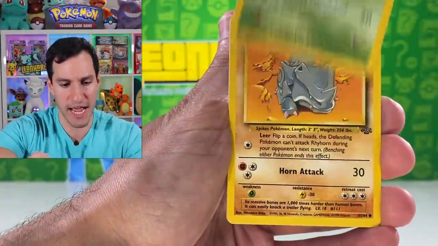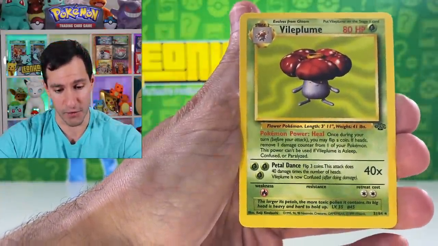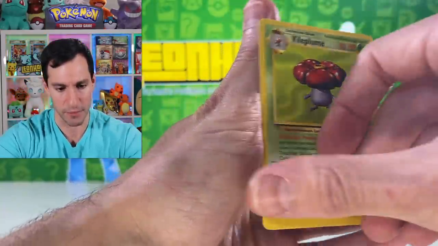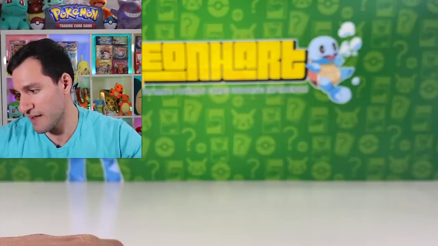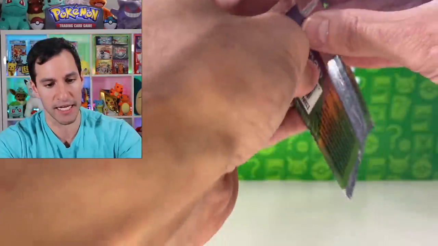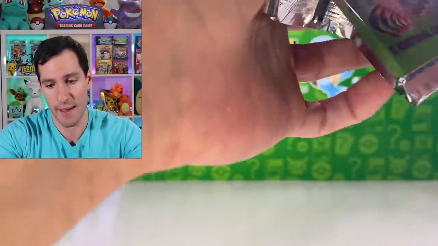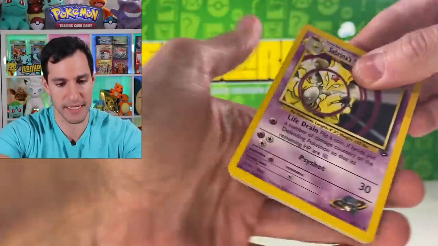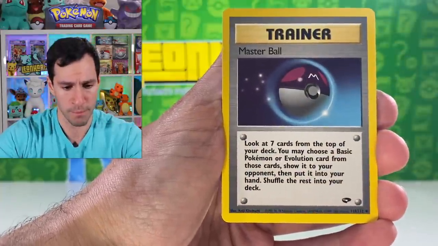Goldeen, Scrambled Eggs, Rhyhorn, Cubone, and a non-holographic, very off-center. Jeez, got a little haircut, Vileplume. Non-holographic Vileplume, so very off-center, which is okay, because it's a non-holographic, so I'll take that. But next up is G himself, Giovanni, on this pack art. And if we can get a Blaine's Charizard for this opening, it would be absolutely magical and proper with this big news.